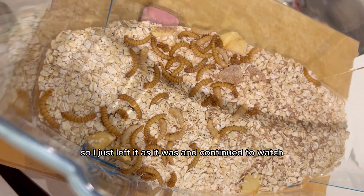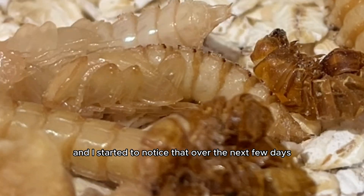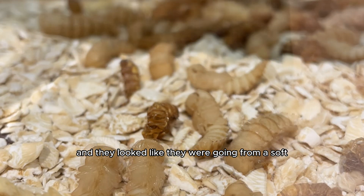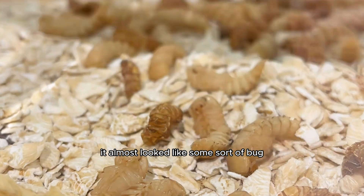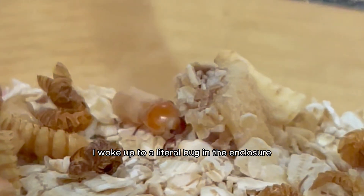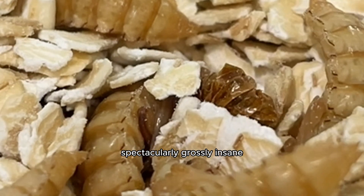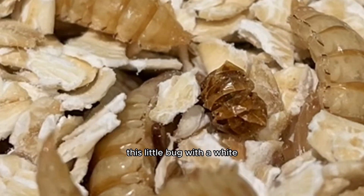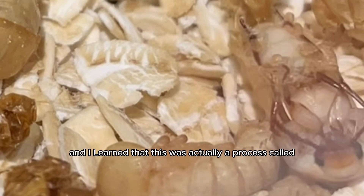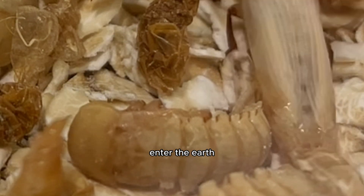Around 13 or 14 days had passed — two weeks — and I started to notice that over the next few days the white exoskeleton of these tiny things was beginning to change to a darker color, going from a soft thing to a harder thing. It almost looked like some sort of bug, and that was confirmed because the next morning I woke up to a literal bug in the enclosure. I started watching the time lapse back and revealed something absolutely spectacularly, grossly insane: a little bug with a white creamy body and a darker head. I learned this was a process called eclosion, where the pupal case splits allowing the adult to emerge through the once-white creamy exoskeleton.